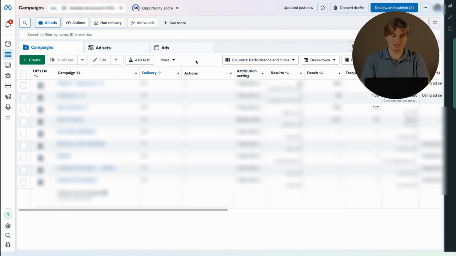So when you're on Ads Manager, you're gonna see this page. If you don't see this page, it probably means that you didn't make a business manager first. So first you'll have to create a business manager. If you don't have one, it should easily show you how to do it. If you already have one, this is probably the page that you're gonna see. So from here on, you're gonna start with creating the campaign.